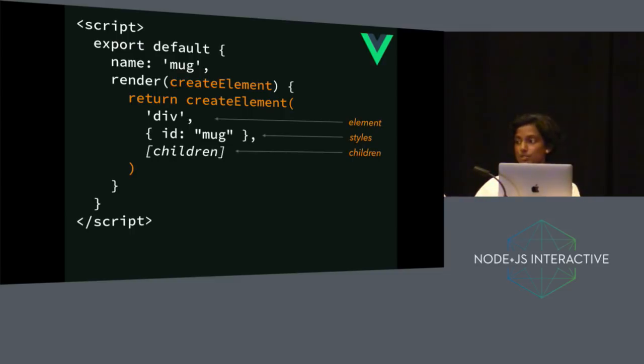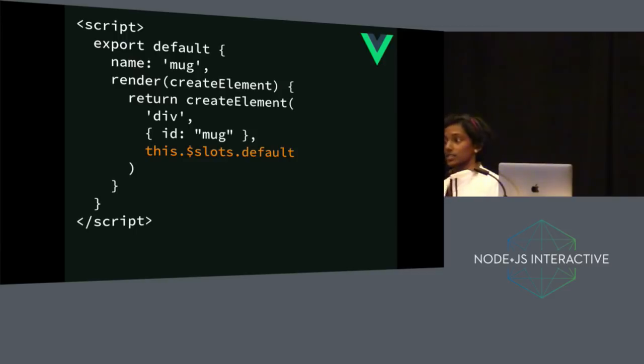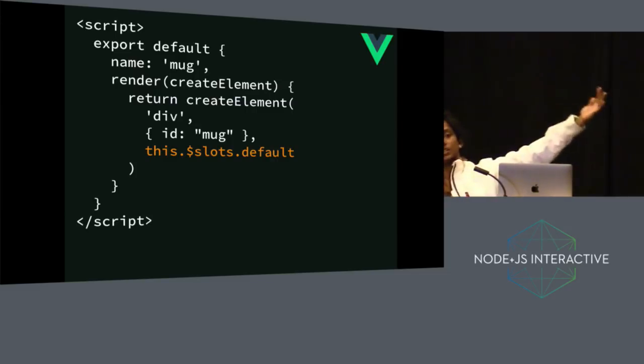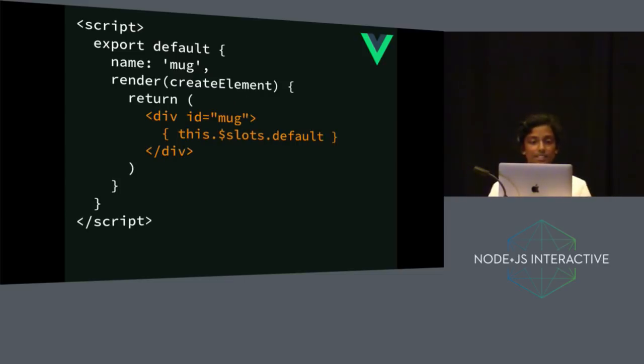But the problem is that children are not accessed through props because, obviously, the implementation of Vue is not the same. They are different frameworks. And so you access children through $options._renderChildren, and that is a great way to do it, except if the underscore is any indication, that's probably not the best way to do it. You could access it through this.$slots.default, which is the idea of the way Vue handles children: here's a slot, and I assume that everything is my child. And so that's how you would render it, and everything is all fine and good.